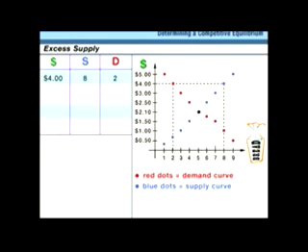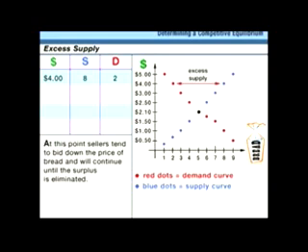Because the price of bread is high, the quantity demanded will be much smaller. However, bakers are very excited about this high price, and the quantity supplied is quite high because a lot of bakers can cover their opportunity cost at that higher price, and there's a larger quantity supplied at $4 per loaf. That quantity in our example is 8 loaves of bread per week. Well, there you've got a problem because we've got an excess supply. That is, the quantity supplied is 8 loaves at $4 per loaf, and the quantity demanded is 2 loaves at $4 per loaf. We have an excess supply of 6 loaves of bread every week. Bread piles up unpurchased on the shelves.